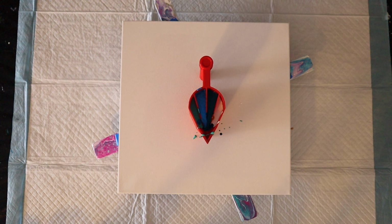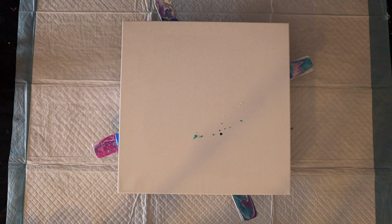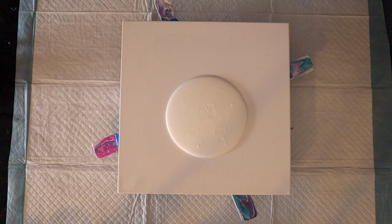Now, should I put my base coat down on my canvas? No, I'm gonna do a flow extender. Okay. So you did a base coat and covered your canvas. Yes. I'm gonna do a flow extender this time. Got it. All right, Pete, actually no, I've absolutely changed my mind. I'm going to do what you did and put down a base coat also. But I'm just gonna use my white.